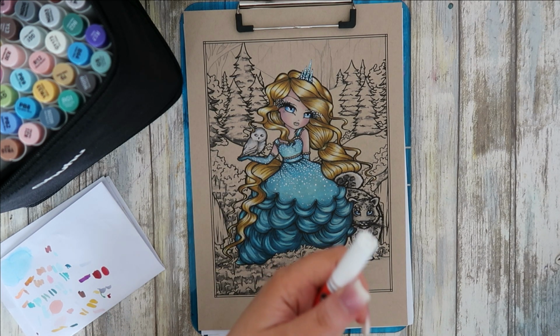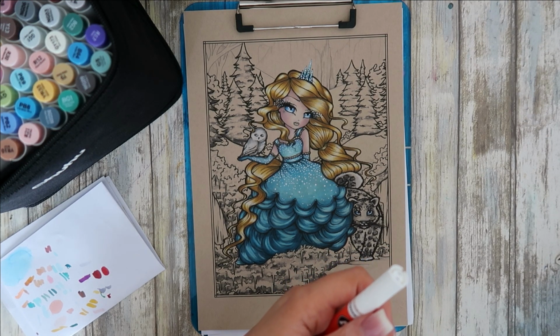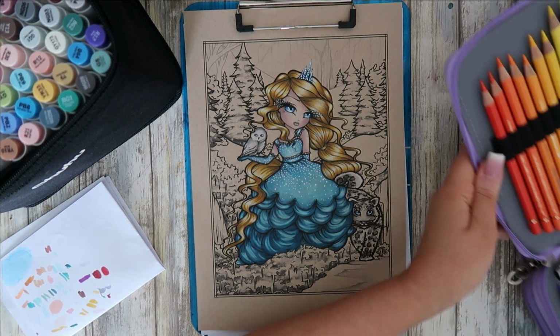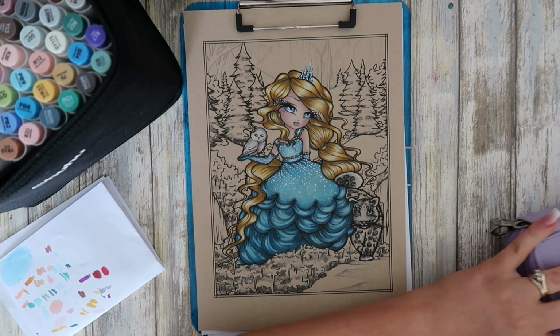where is it? It's not this one. I literally had hold of it last night. Where have I put it? And it's not that one. Is it in my pencil case? Where have I put it? My favourite white. Oh, there it is.